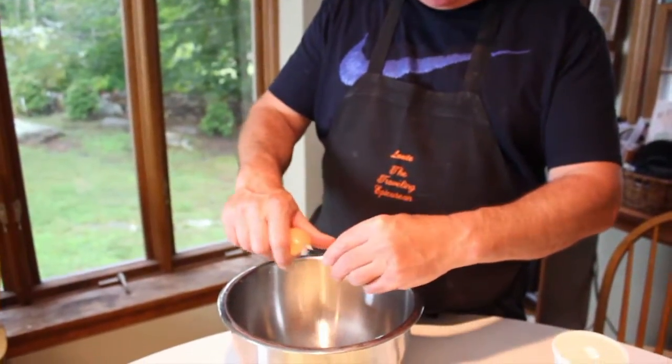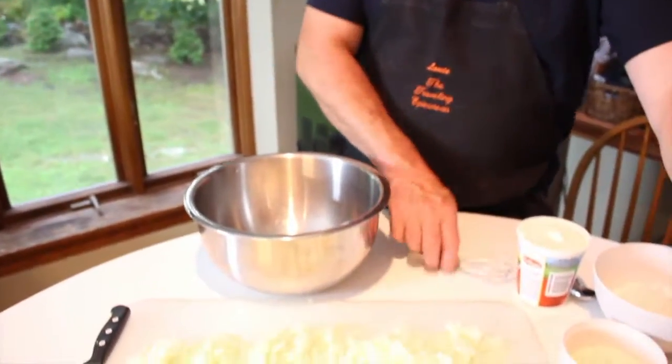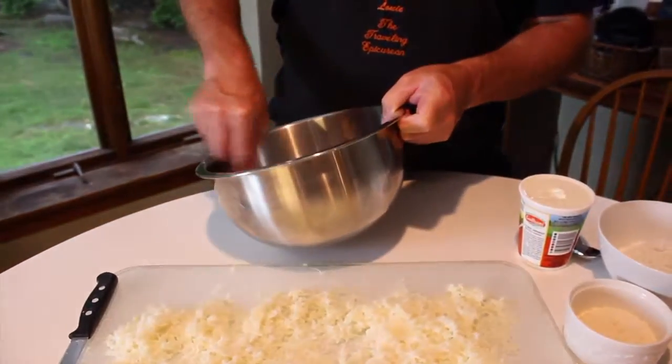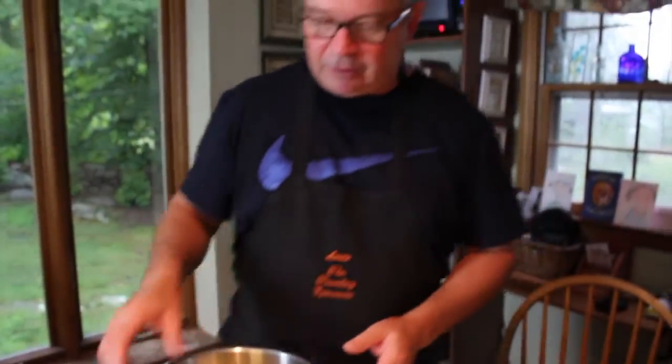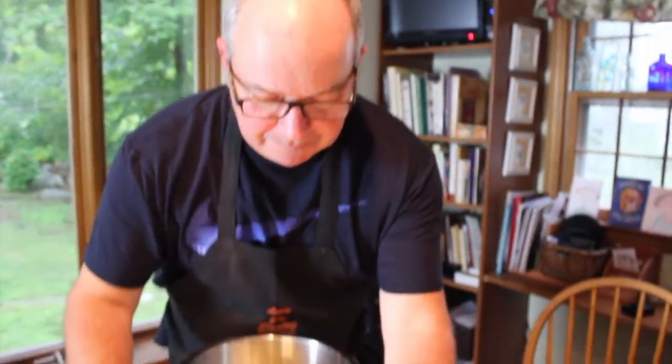A lot of people like to do the volcano of flour and potato and mix it all together. I used to do that. I think it's kind of messy, so I just use a mixing bowl. All right, I'm going to throw the egg in there and just beat it up a little bit. Then I'm going to throw all the potato in there.